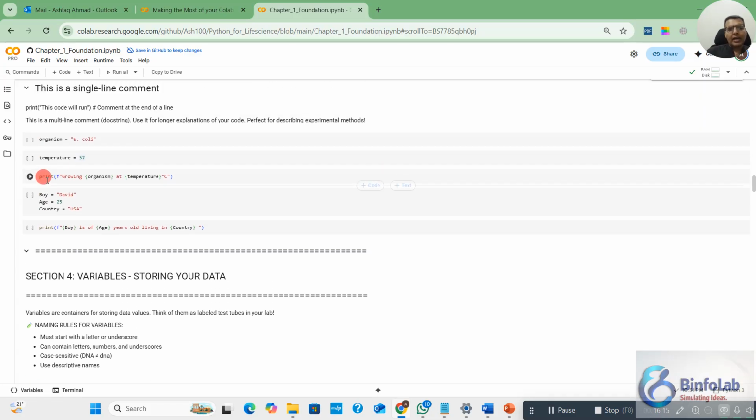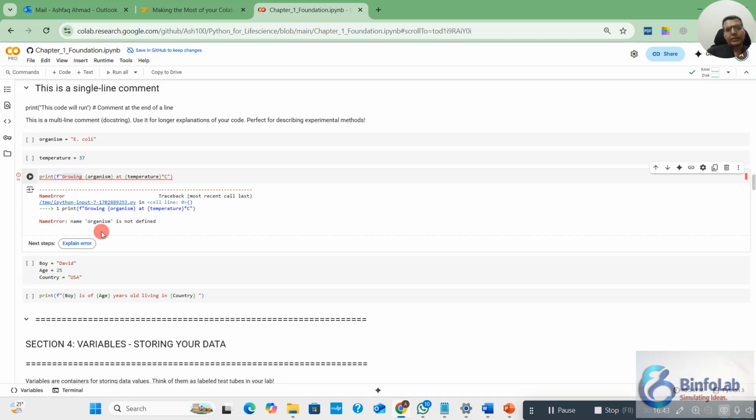In this case, I'm using print, and once again I use the same parenthesis, but here I mention the f, and then I inserted the word growing inside the quotes, and then organism at temperature degree C. So let's play it. Oh, it says error. So why is it an error? Wait, I think one inverted comma was missing.